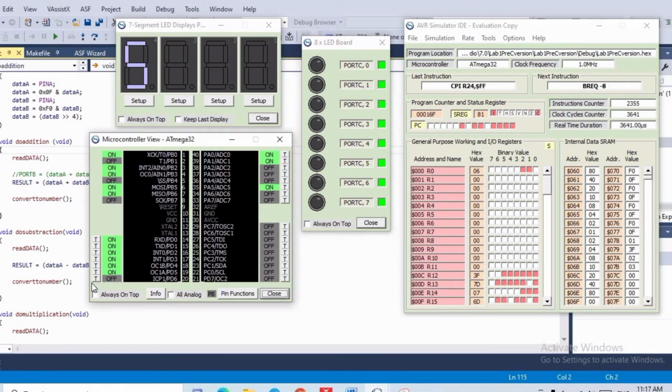Okay, but just in case, I'm going to change the number, so wait until finish. Okay, so this one is 3 and this one I'm going to change to 3. So 3 plus 3 will be 6.